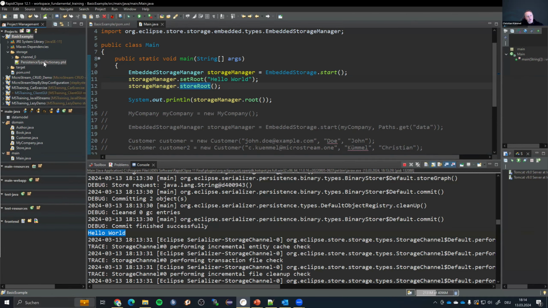Just a short explanation of that type dictionary: your storage consists of just binary files. So when we store the data, it's one big binary object, I would say.